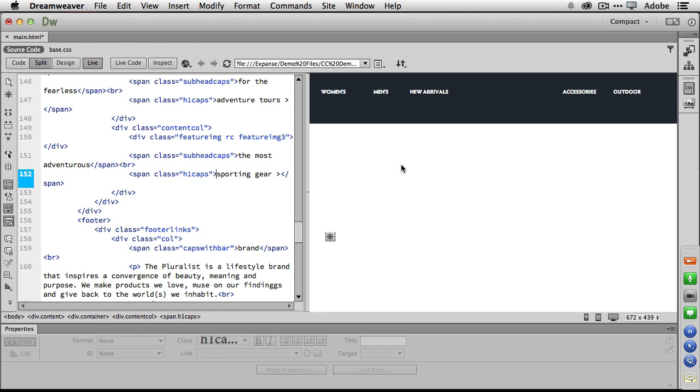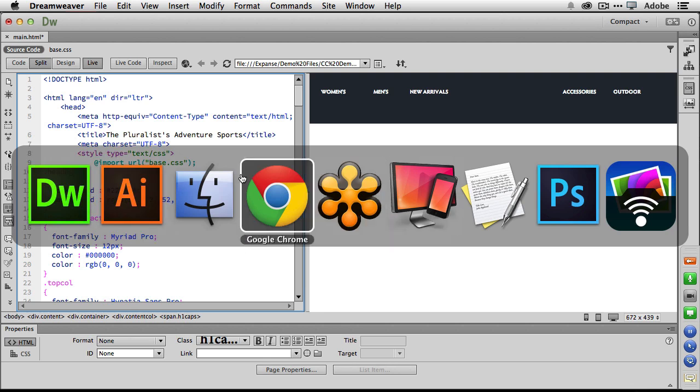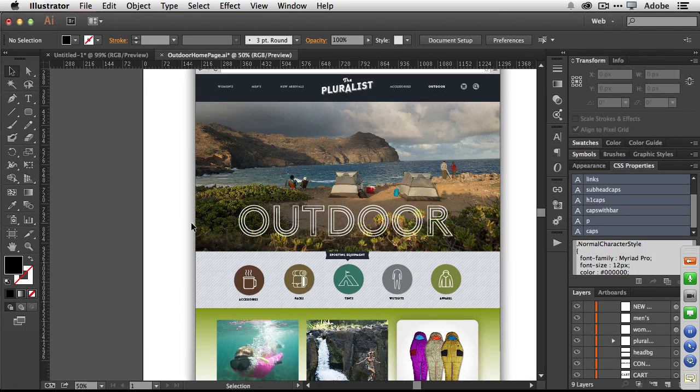It's kind of getting to the point where, again, we're taking a huge jump from where we would have been had we had to do all this from scratch to just simply copying and pasting. But can we take it up a notch? Can we really get this to do more? In other words, we're never satisfied, right? So let's go back to Illustrator, and I want Illustrator to do even more for me.